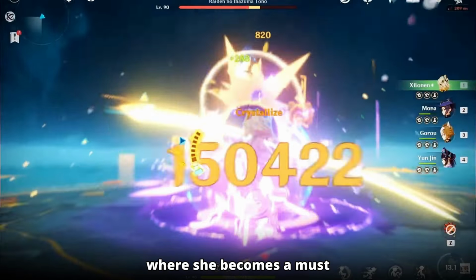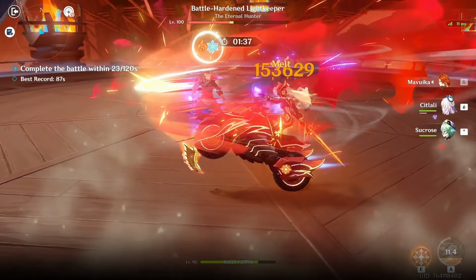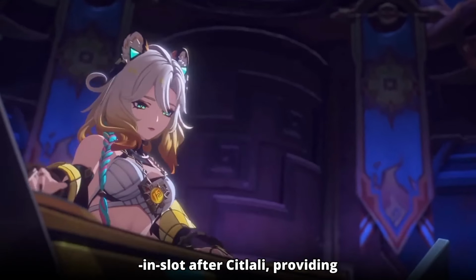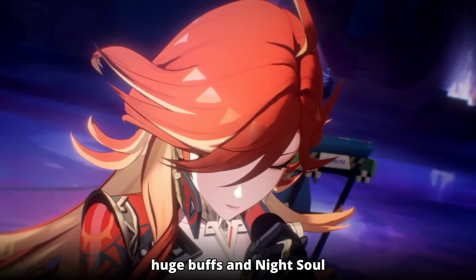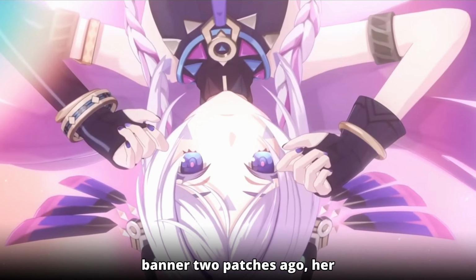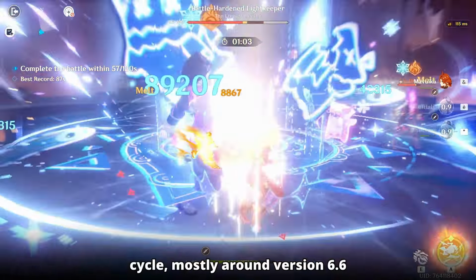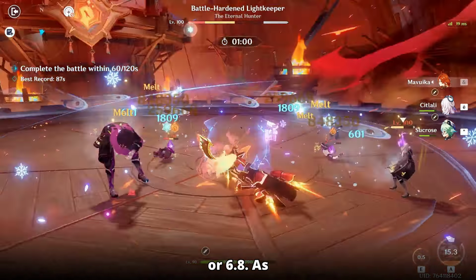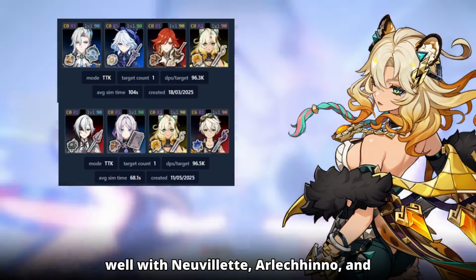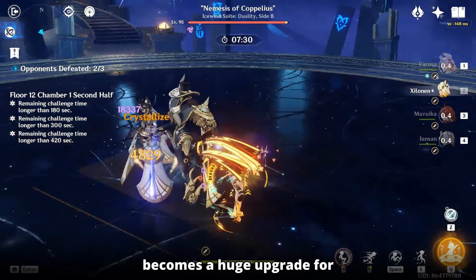Now coming to the cases where she becomes a must-pull. If you have Mavuika or are planning to get her, the value of Xilonen becomes massive. She is the second best in slot after Sitlali, providing huge buffs and Nightsoul points that make Mavuika's rotation smoother. Seeing that Sitlali had her banner 2 patches ago, her next rerun is expected much later in the Nod-Krai cycle, mostly around version 6.6 or 6.8. As said, she also works extremely well with Neuvillette, Arlecchino, and Veresa. So if you have most of these units, Xilonen becomes a huge upgrade for your account.